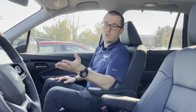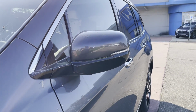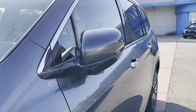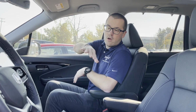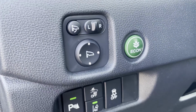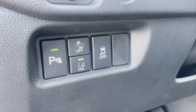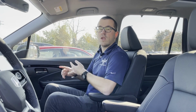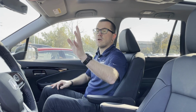As we work our way towards the dash, we're looking at power folding mirrors. It's really nice when you're trying to get into those tight parking spaces to make things a little bit easier getting the vehicle in and out. As we work our way down, we do have some buttons as well underneath that. Those are going to go over the different safety systems, or at least the start of them. So we have our parking sensors, we have our road departure mitigation button, our pre-collision system, as well as our traction control.